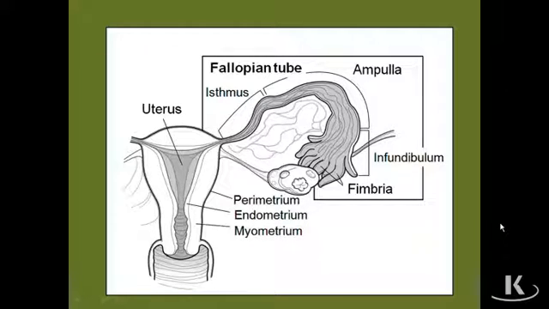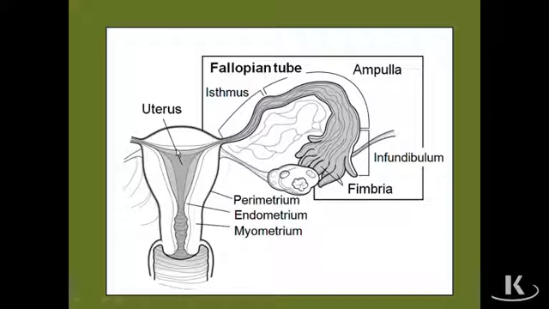continuous with, a duct system that begins with the fimbria and the infundibulum of the uterine tube. The most clinically significant part and the longest part of the uterine tube is the ampulla that you see on this slide, interposed between the infundibulum and the isthmus. The isthmus then enters the uterus at the juncture between the fundus of the uterus, which is the rounded portion above the entrance of the tube, and the body of the uterus below. And then lastly, there's considered to be an intramural portion of the tube before it opens into the uterine lumen.